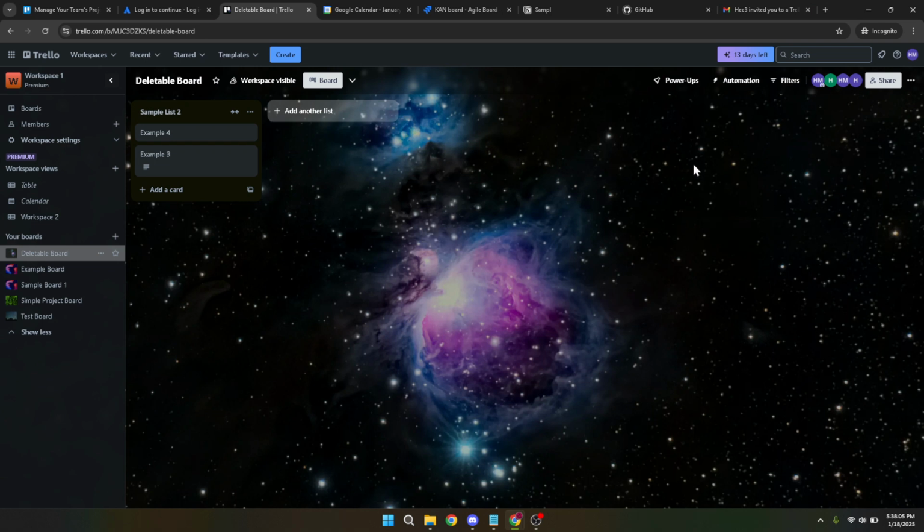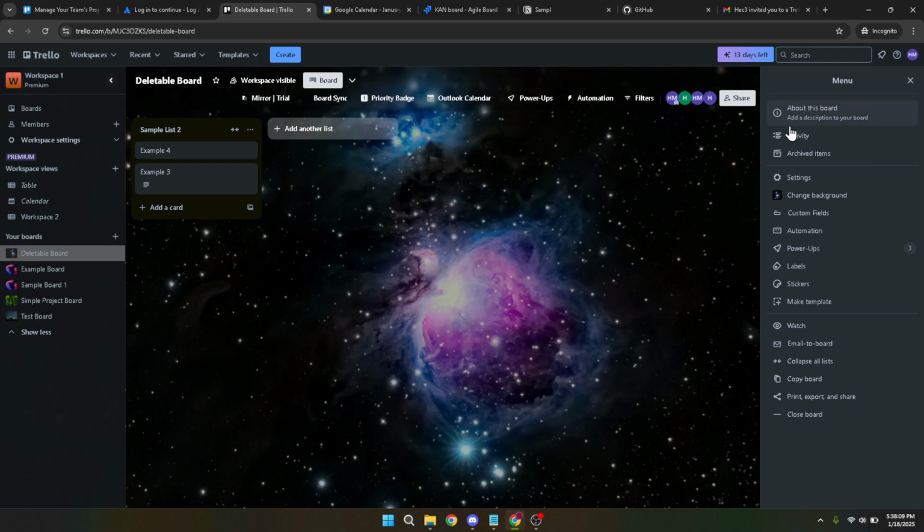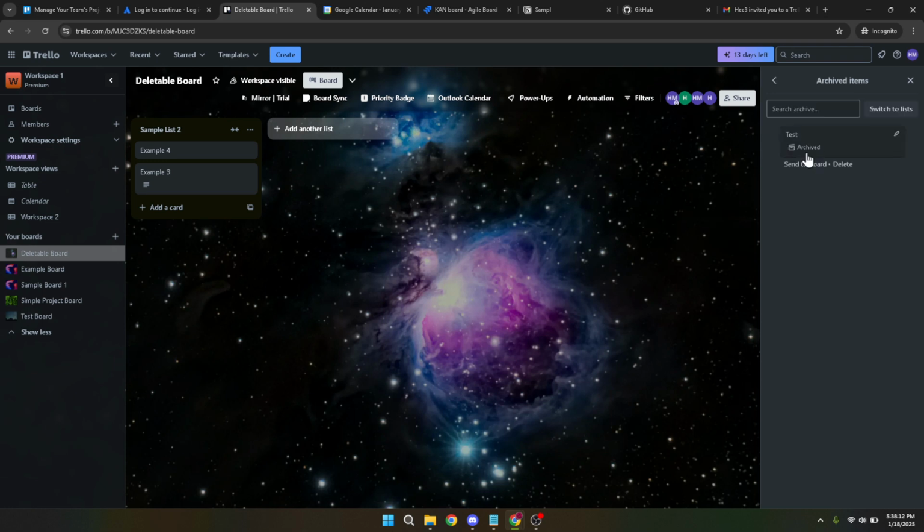After you've landed on the desired board, take a look at the top right corner of your screen. You'll notice three little dots stacked vertically. This is a menu icon that will open additional options for you. Click on these dots and a drop-down menu will appear. In this menu, look for the option that reads Archived Items. Selecting this will take you to a place where Trello keeps a record of items that have previously been stored away. Think of it as a safety net where nothing is truly erased unless you decide otherwise.